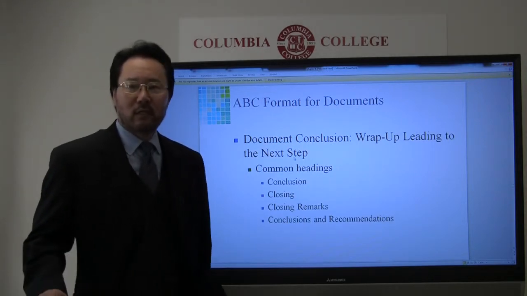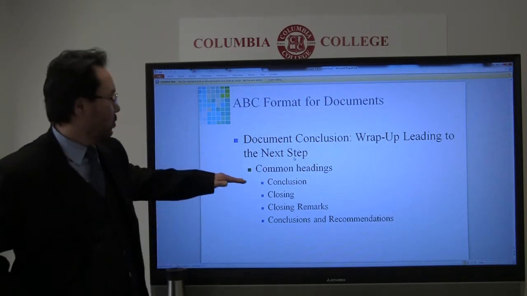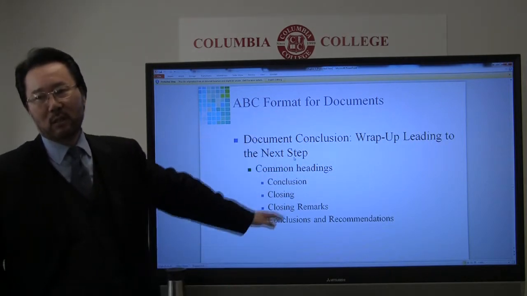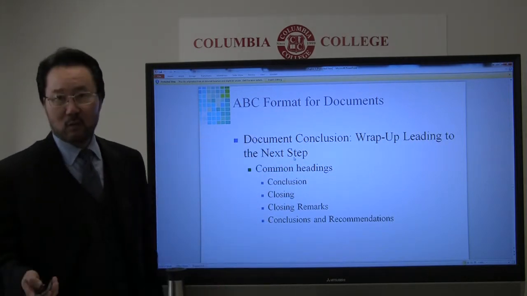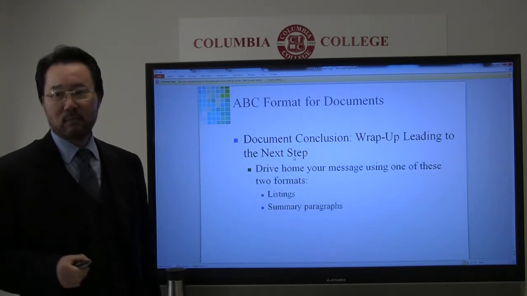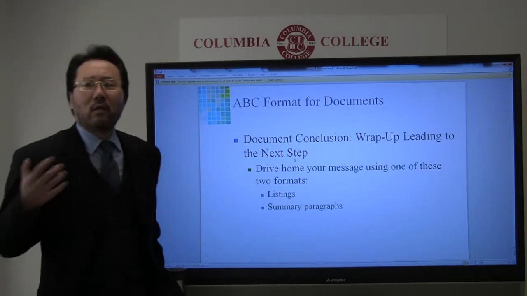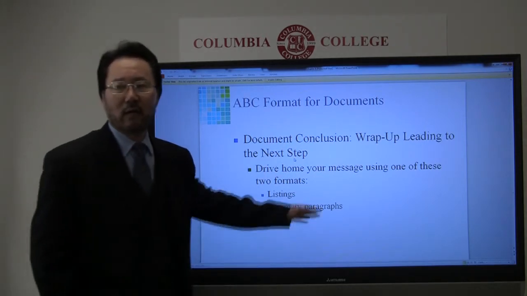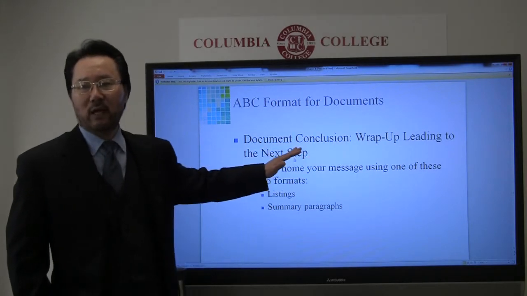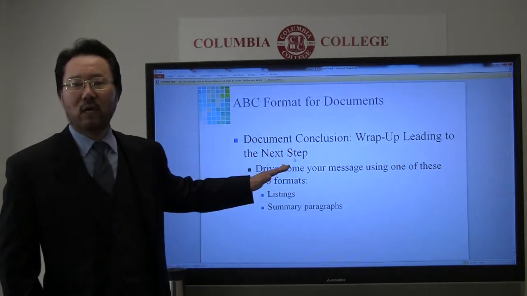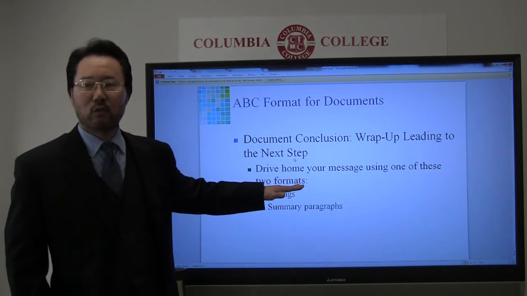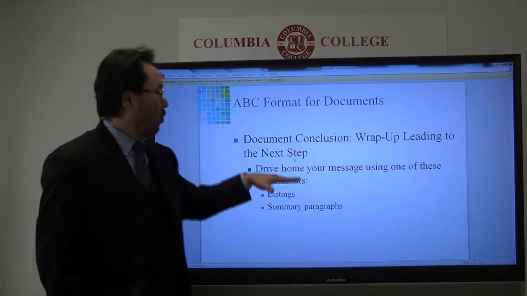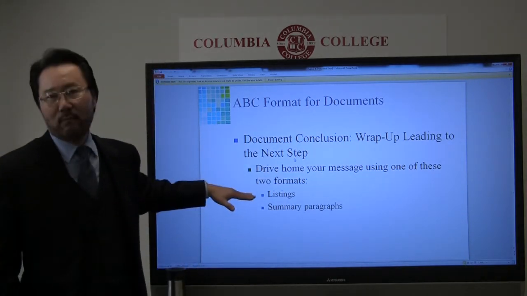In the conclusion, common headings will be conclusion, closing remarks, or conclusion and recommendation. All these are common headings for the conclusion section. Now, in the conclusion section, you'd like to lay out the lead to the next step and drive home your message using one of two formats. These formats say what has to happen.